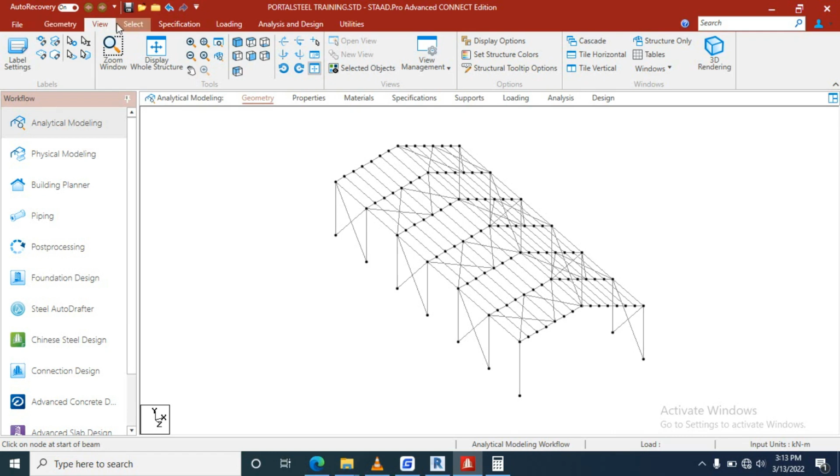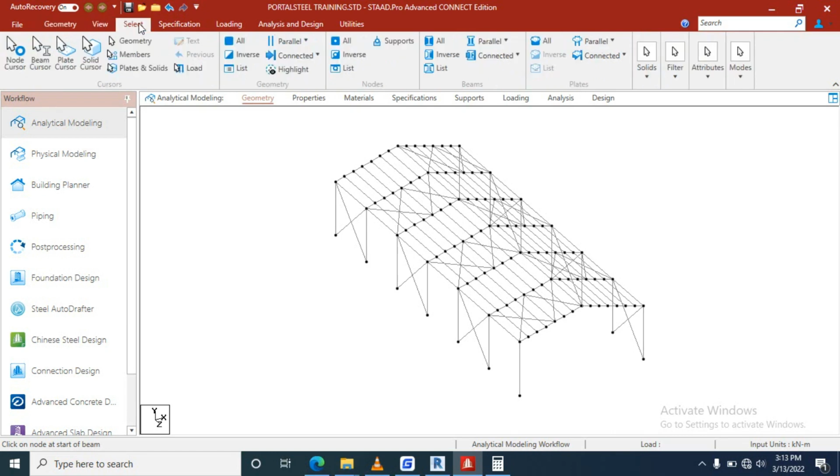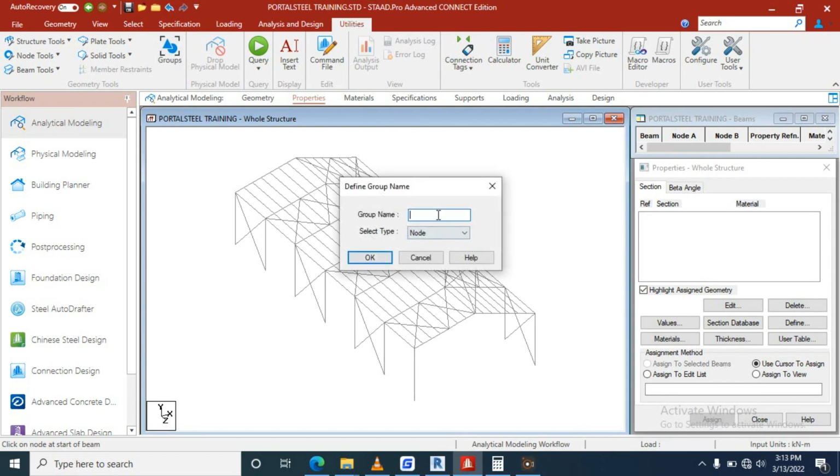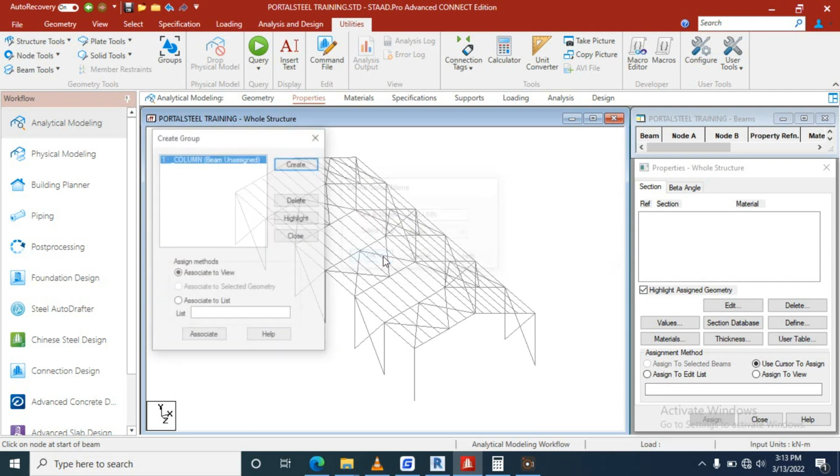When you come to utilities, you see groups. Where's the group name? Let's say column. There are beams.